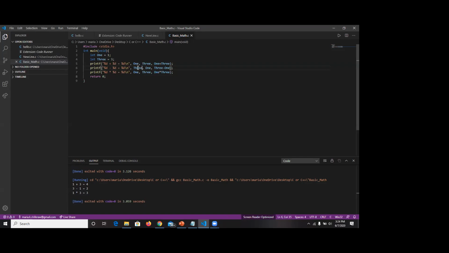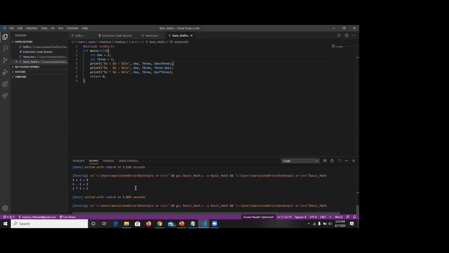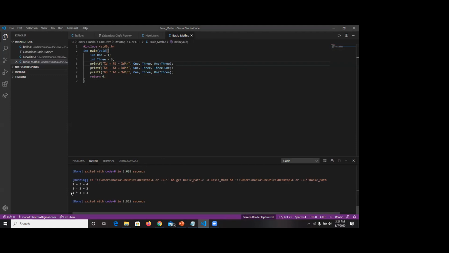So even if I change this part to say like 1 and this one 3, and then I run the program, you expect it to become negative 2, but it will not become negative 2. You see it's like 1 minus 3. If you do it in a calculator, 1 minus 3 is negative 2, but it's displaying 2 because here you said 3 minus 1. So you have to be careful on what you write, especially like addition and multiplication. They're commutative, so it's fine, but subtraction and division are not, so you have to be really careful on which one you want to write.